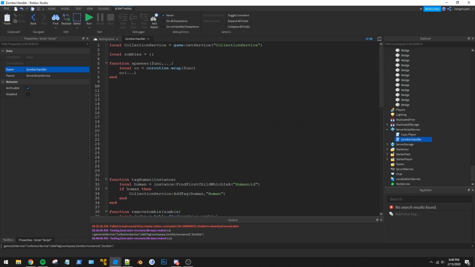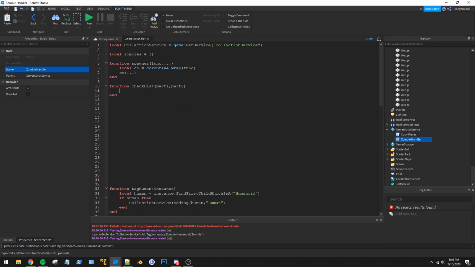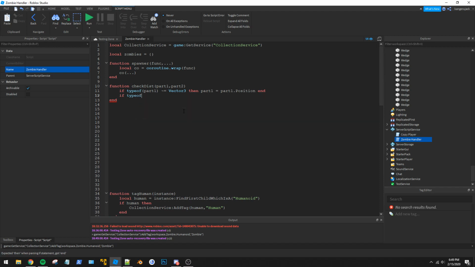So we're going to come up here and set up our typical check distance function. If you've seen my videos before, you know how fond I am of using check dist because it saves so much space. So we're going to do if typeof(part1) ~= "Vector3" then part1 = part1.Position end.